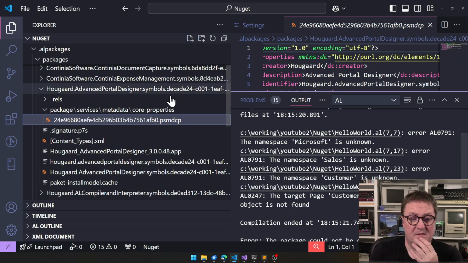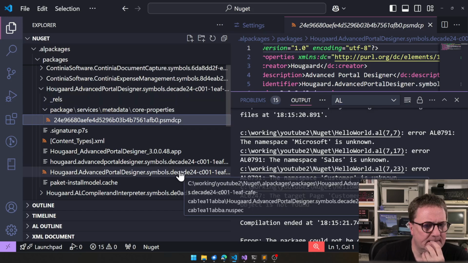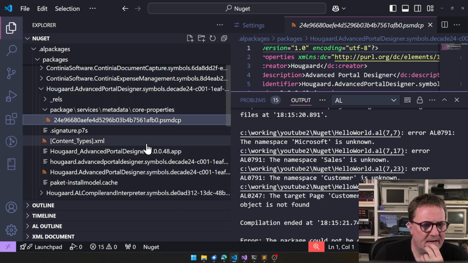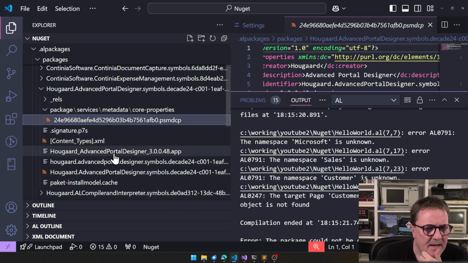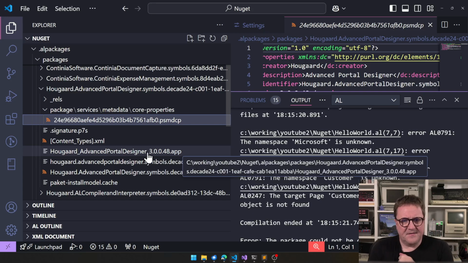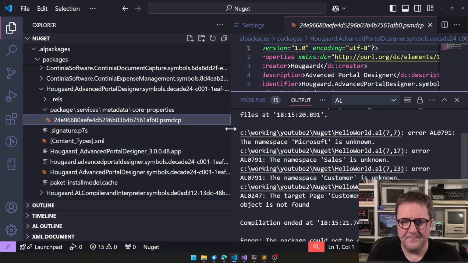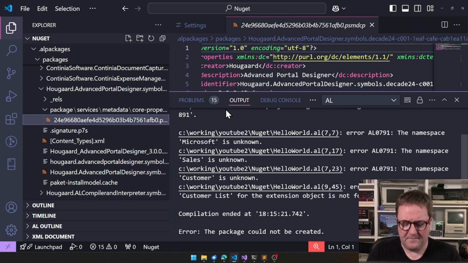So maybe that's okay. Let's figure that out. But I see one thing. See, we got Hogart Advanced Portal Designer 30048. I'm pretty sure that is not the right version. And I think I know why.